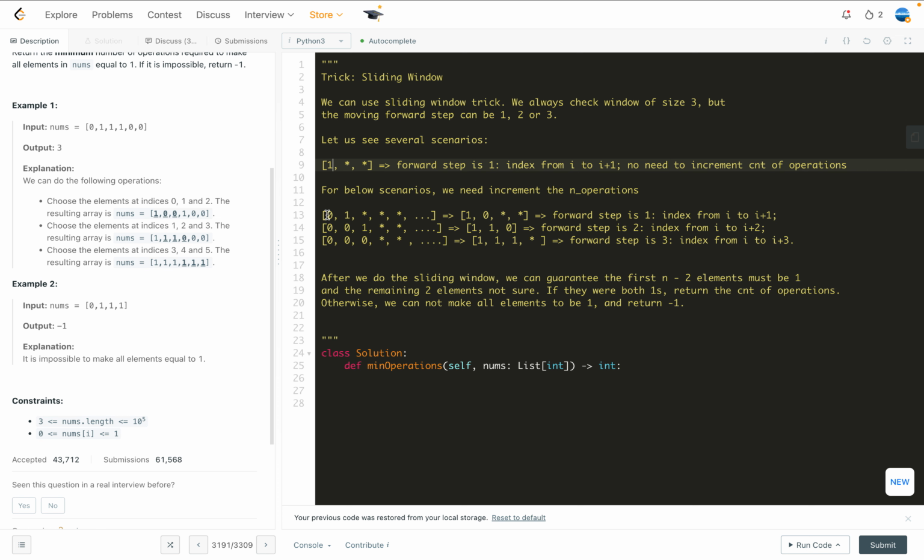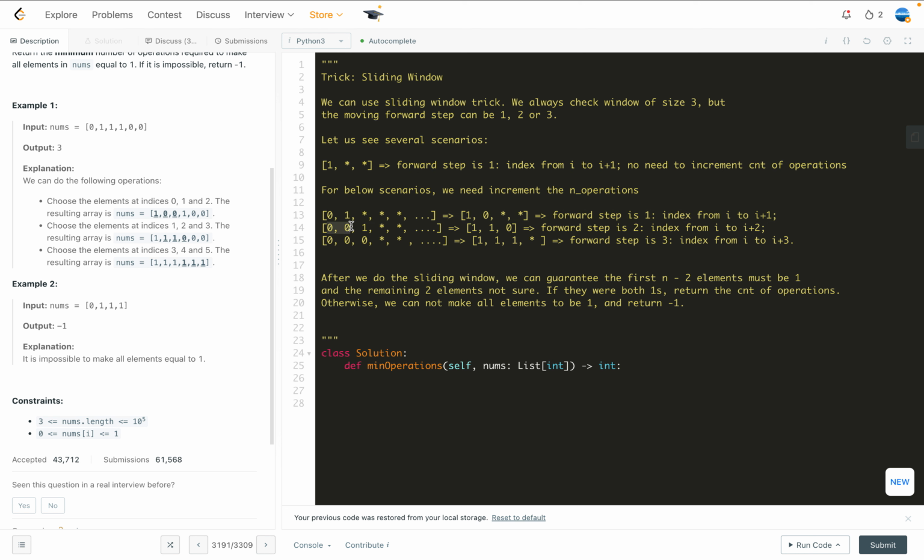If you have something like this, 0 and 1, and the others can be anything, then you need to flip the first 3 elements. So you get 1 and then 0 something. In this case, the forward step is 1. Then you need to take care of the first 0 after we do the flip.